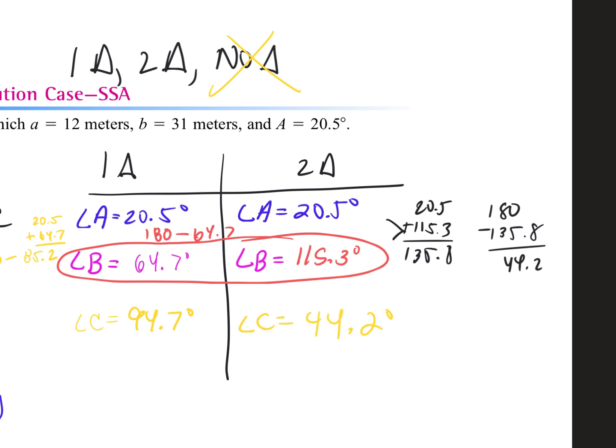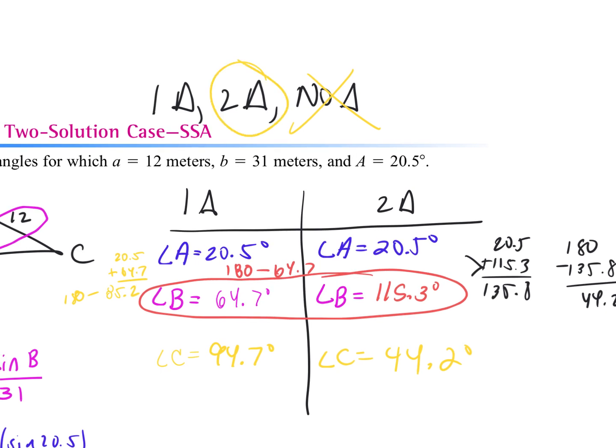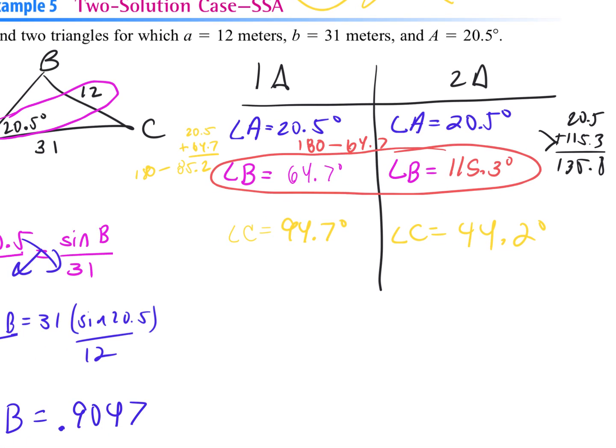What happened, last example, when we added, got the supplement, then we added the two angles? What happened when we added angles A and B from the second triangle? It was bigger than 180, right? So right away when you say, oh, it's more than 180, you can cross off and say a second triangle doesn't exist. But in this case, do you see how when you added them together, it was still less than 180? So in this case, guys, how many triangles do we have? We have two.